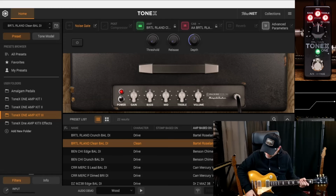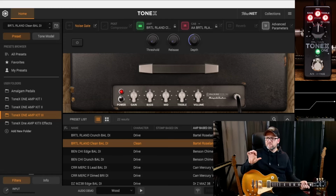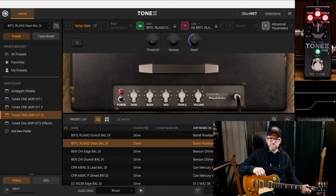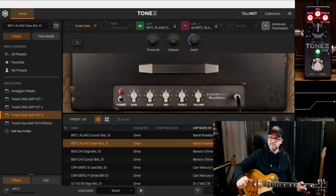All right, let's start with the neck pickup first. Position. That's nice. Some kind of acoustic vibe going on there. In my ears it sounds a little bit like some acoustic elements are coming through there, and I like it. It's really nice.